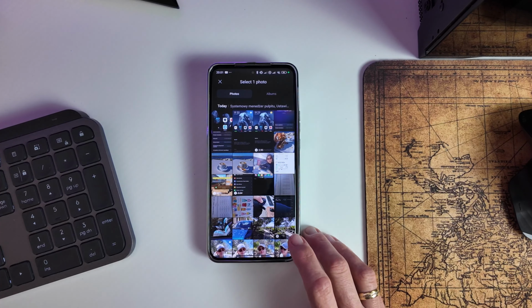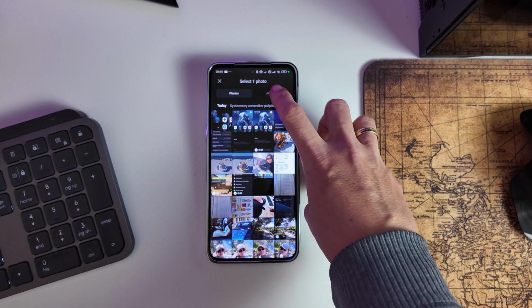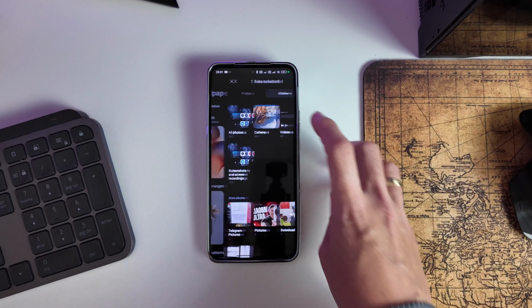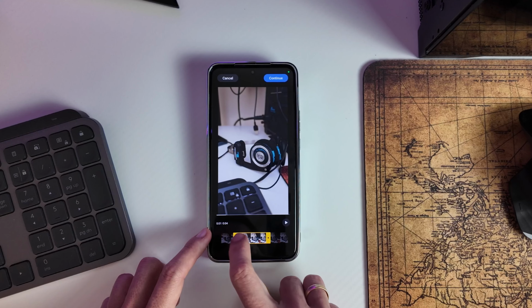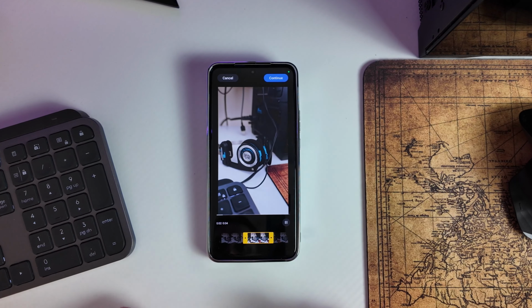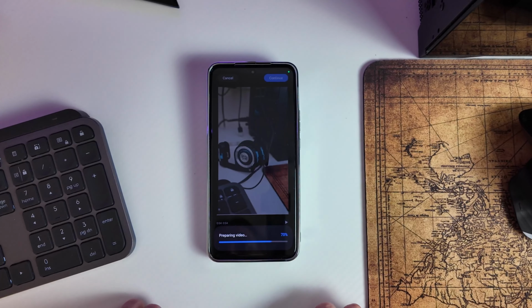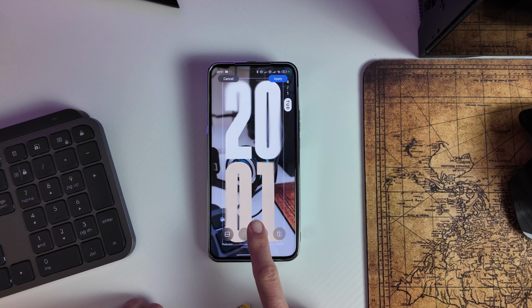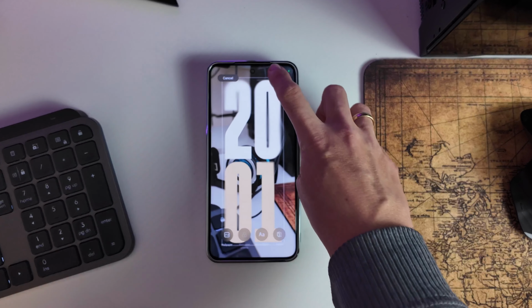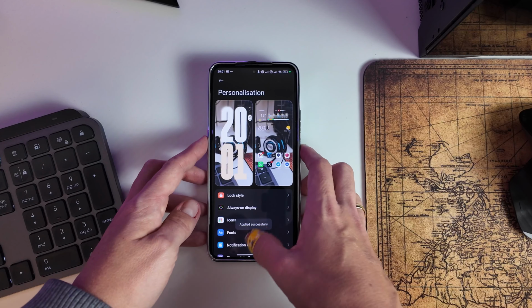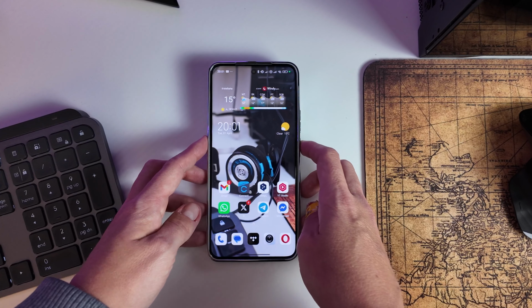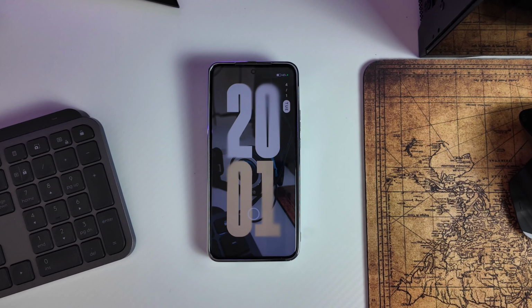Okay, now go to videos, and here I have a simple movie. Now we can adjust. It could be like that. Continue, and you see my video is on my wallpaper. Okay, apply to both here, and even always on display.